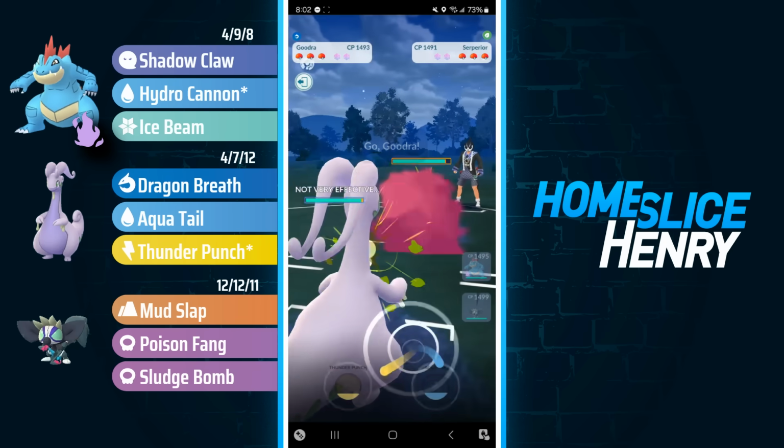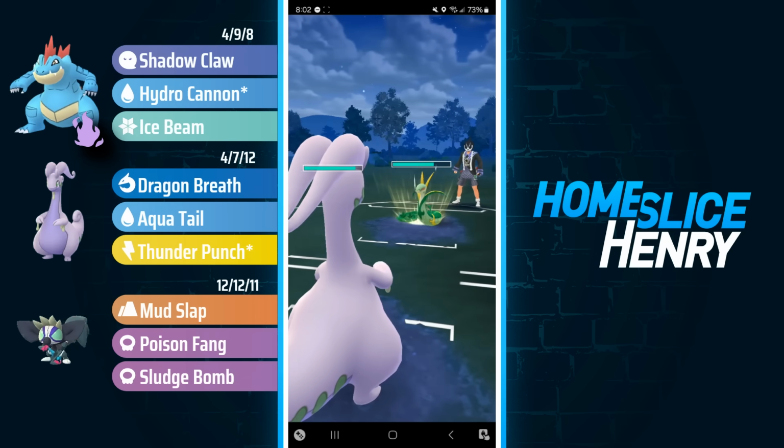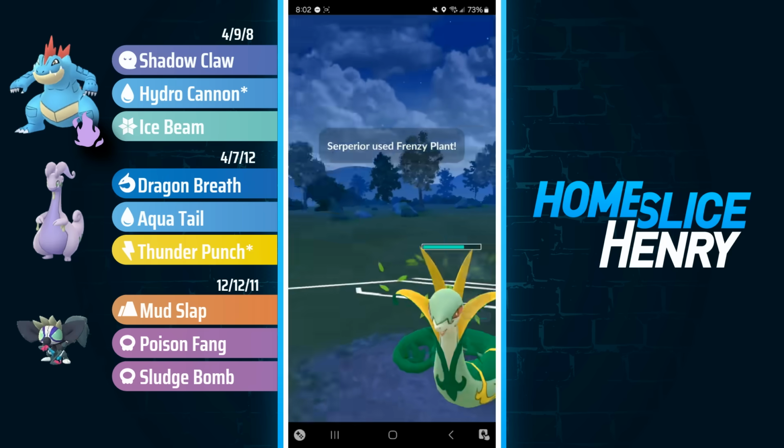A familiar lead and a bad lead in the next match. Feraligatr into Superior. I'm going to safe switch into the Goodra, and my opponent is staying in with the Superior and throwing their energy.